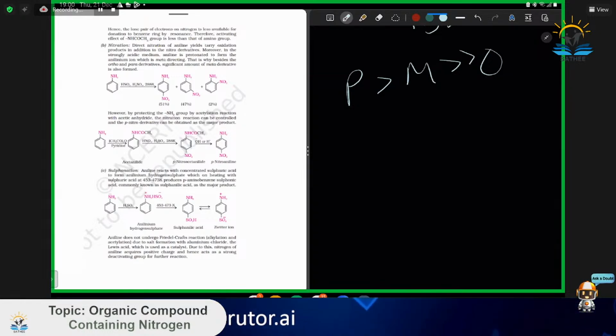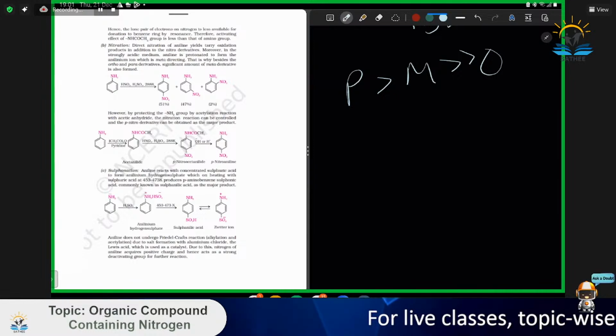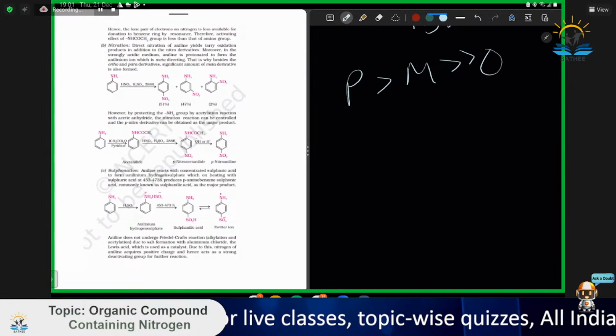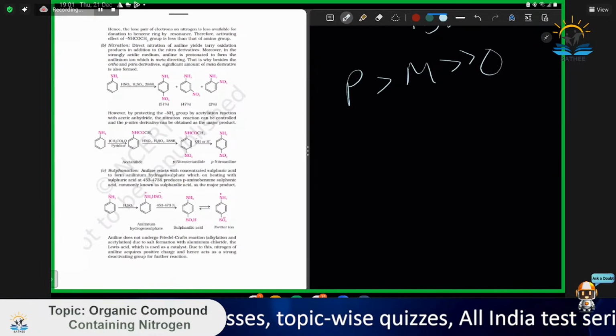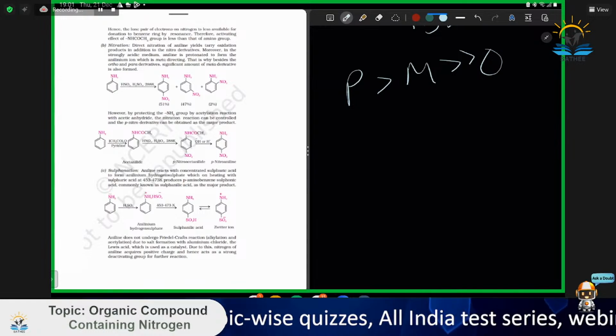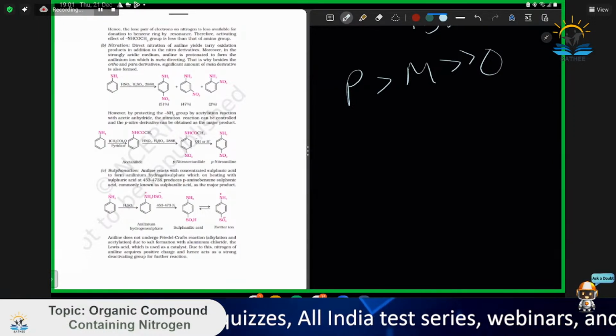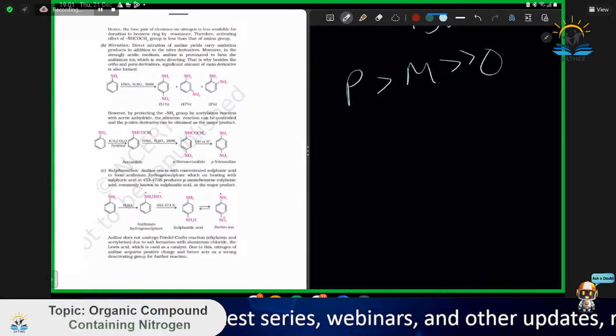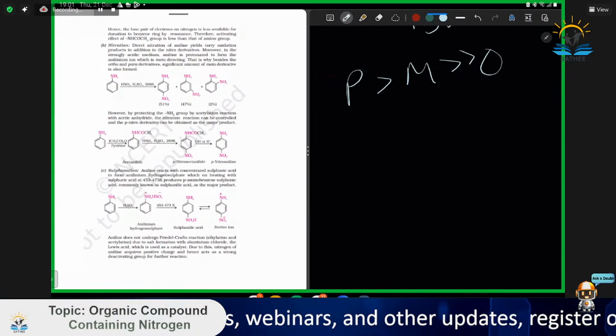Sulfonation is essentially the same thing, SO3H added. This is more irreversible than benzene sulfonation. Aniline sulfonation is more irreversible. Benzene sulfonation is very reversible: just do sulfonation, and if you add water again, everything reverses and you have benzene. Here it's not like that. This is more stable. Aniline doesn't undergo Friedel-Crafts reaction because it has a base on it. So with AlCl3 you will have a salt.